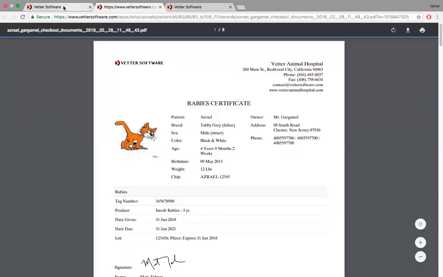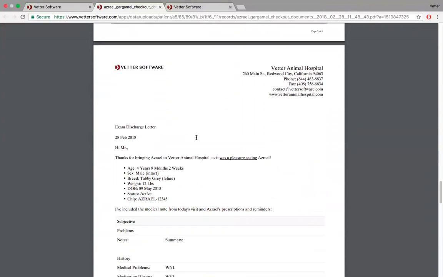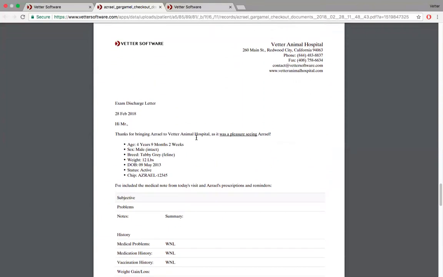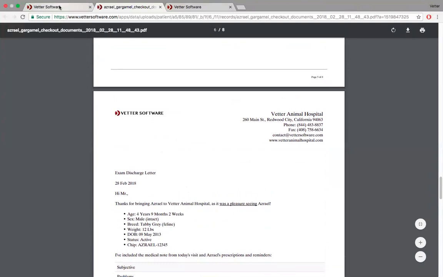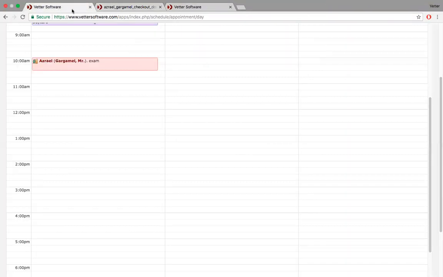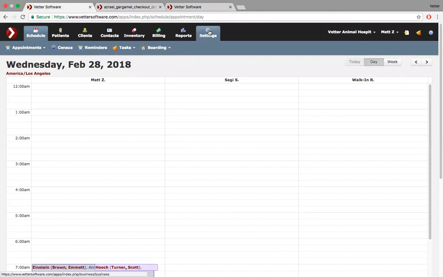These are my PDF print previews, and these take a moment to load, but there they go. And my letter is going to be in here somewhere. Having all the documents in one place is nice, like right here. So instead of having to send it separately from the letter template page itself, I do it at time of checkout. So yeah, I kind of cheated here. I stressed the checkout procedure again, but that is also part of the letter template process.